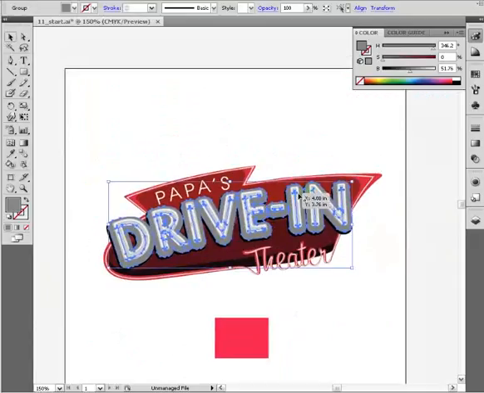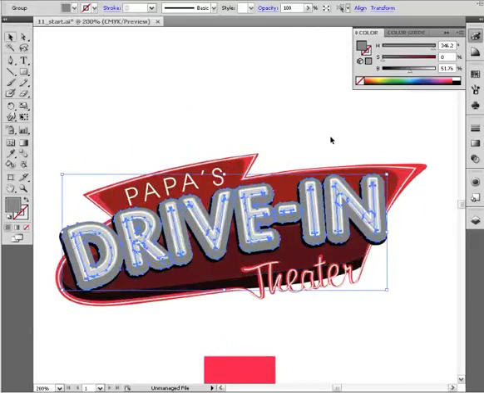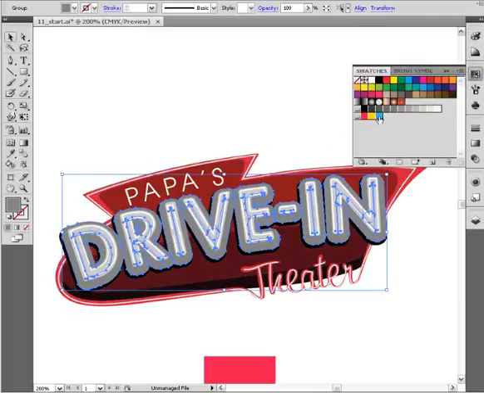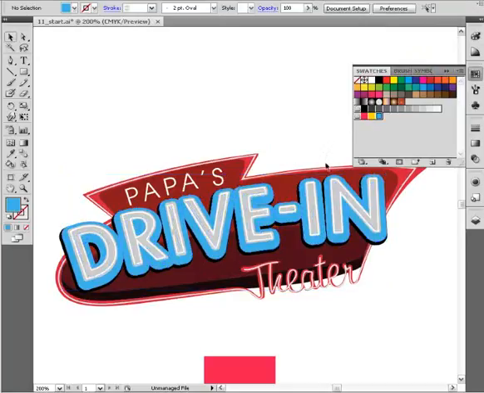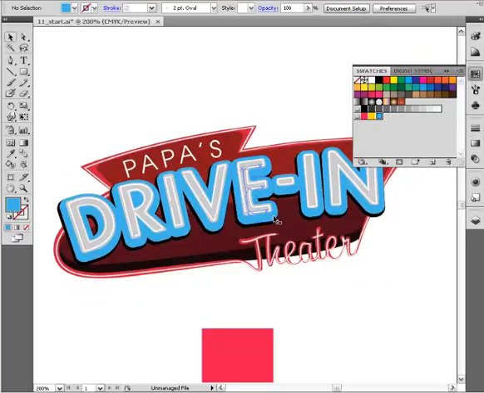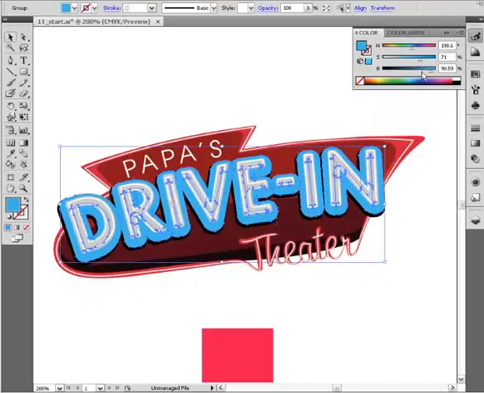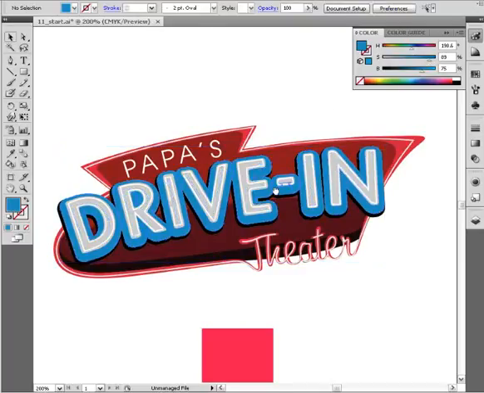I'm just going to zoom out, maybe not quite that far, and I'm going to come over here and let's go ahead and just select our blue maybe for this. Now that is a really bright blue. It's really not quite what I'm going for, so let's go ahead and adjust that a little bit with our color palette and really add some black and maybe some white to that, and just tweak those two sliders right there just to get to a color we're happy with. So I'm going to bring that down a little bit and maybe saturate it a little bit more. Adding a little bit of black here, maybe a little more saturation, just like so. I think that's going to work for right now.